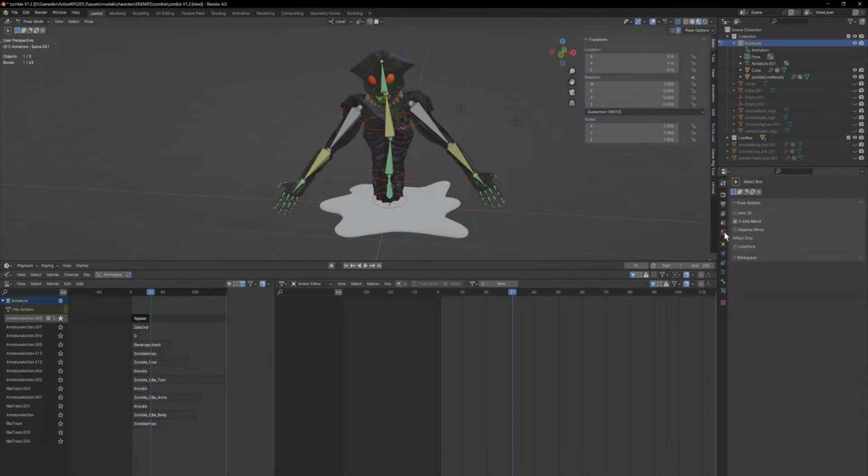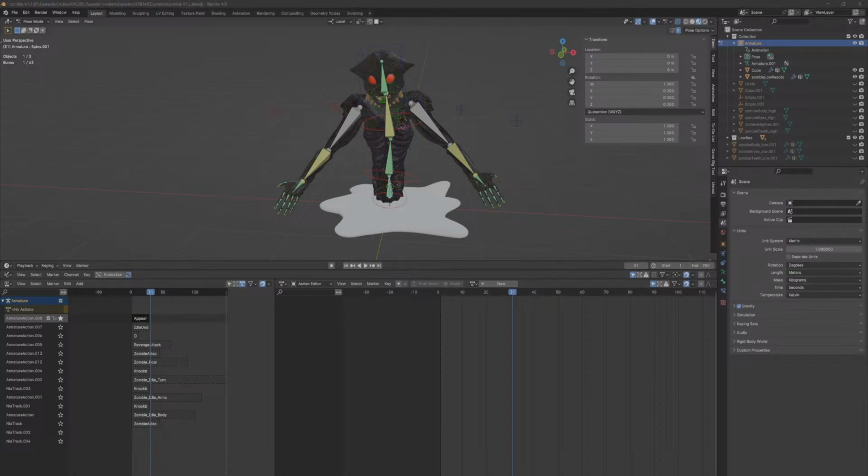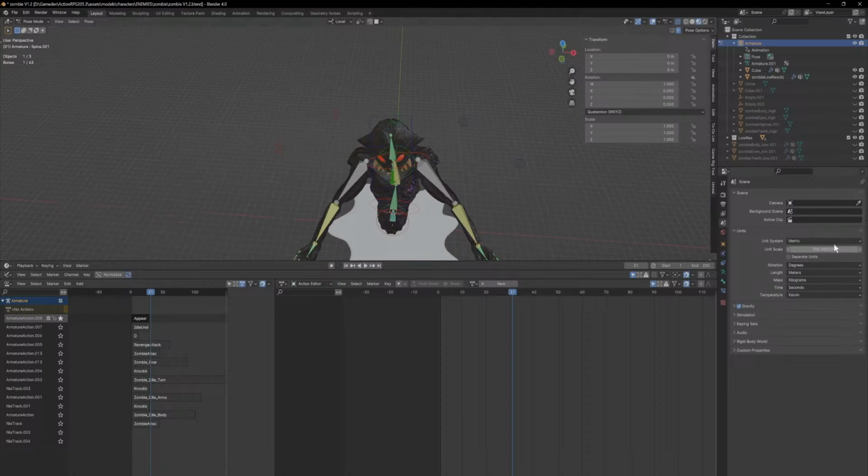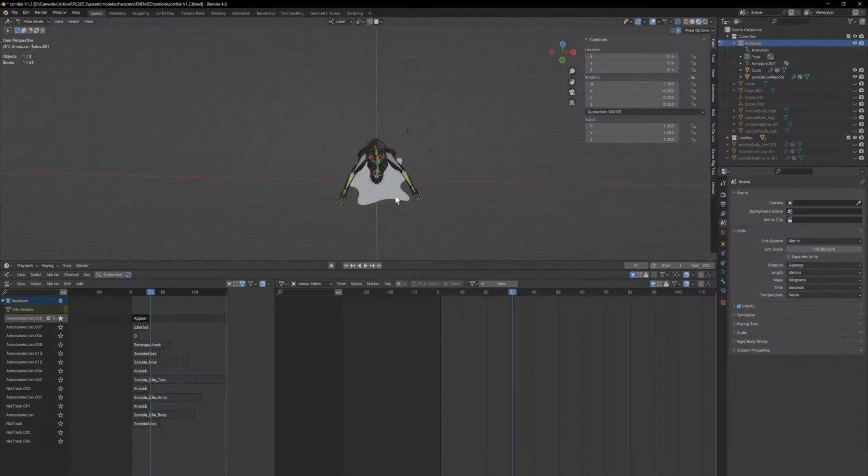Is it in settings? Units. Unit scale. From 1 to... I guess this should be 100 then? So you can update this as well. Now that we're talking about it, you can change the unit scale there as well. And I think this might fix it.